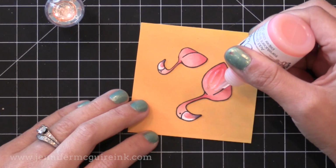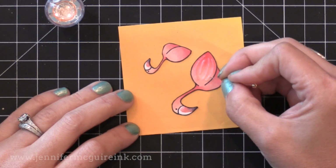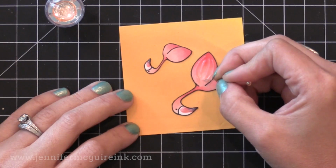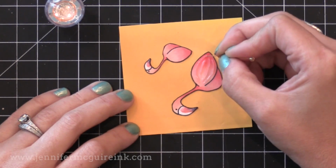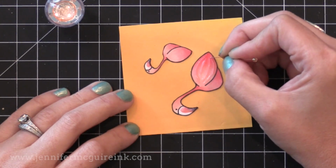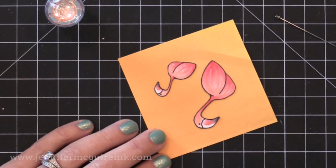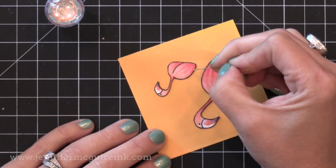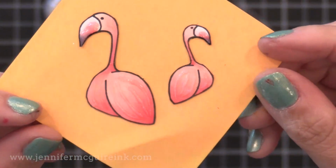Now, if you don't have the TONIC Nuvo Drops, you can do this with other products that are similar. There are many on the market. I just tested a bunch of them and I found that these held up best when they went through the mail. So that's why I chose to focus on them today. Now, if you want to, you can use a fine tip pen or needle to kind of stretch the little drops that you create or the lines you create to make them nice and fine at the tip, or to kind of move them wherever you want.